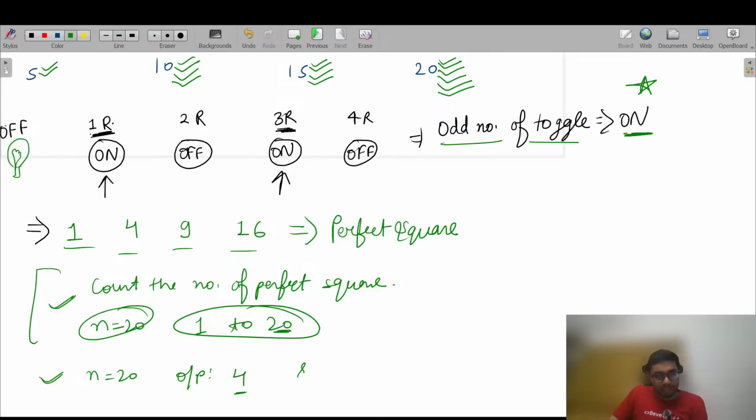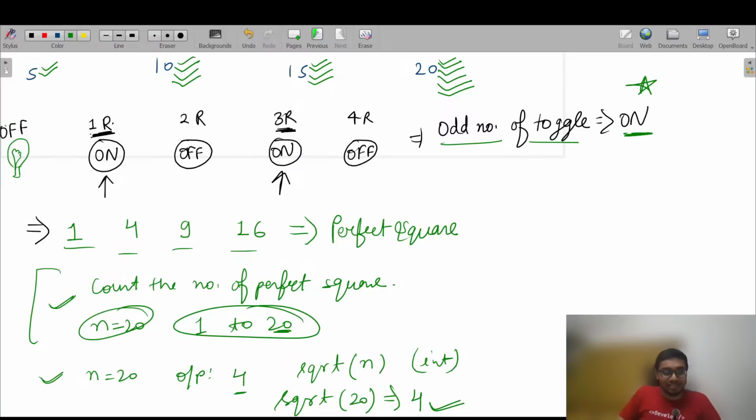So if you use the square root function, SQRT of this n, that is SQRT of 20, it will give 4 point something. If you take only the integer part, then you will get 4. Getting my point? So just by taking the square root of the given n, you can get the result.